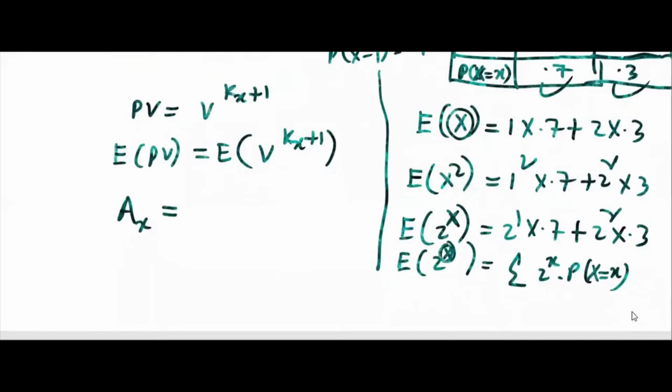Wherever big X is there, you have to write small x. See, I will write x from 1 to 2. If you open this bracket, you will get 2 power 1, probability X is 1, that is 0.7. 2 power 2, here I have written probability X is 2, that is 0.3, that way.